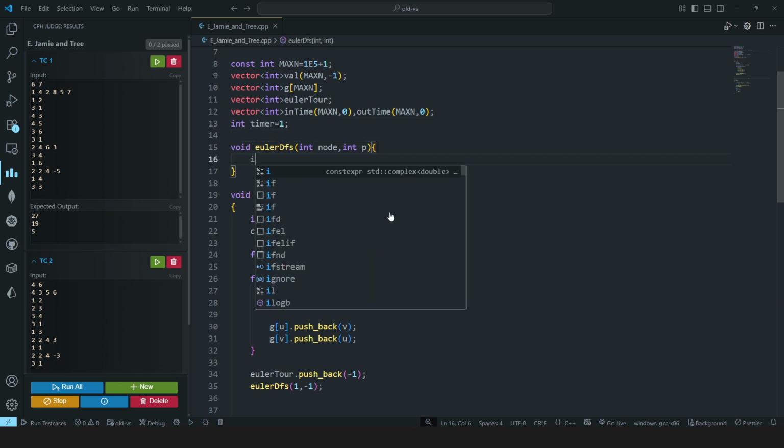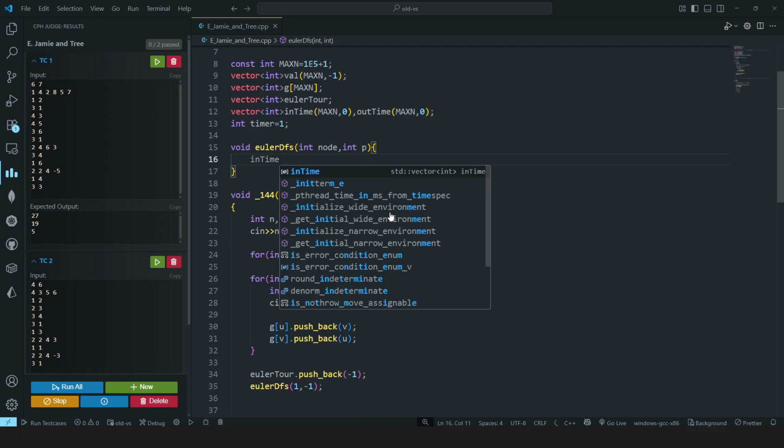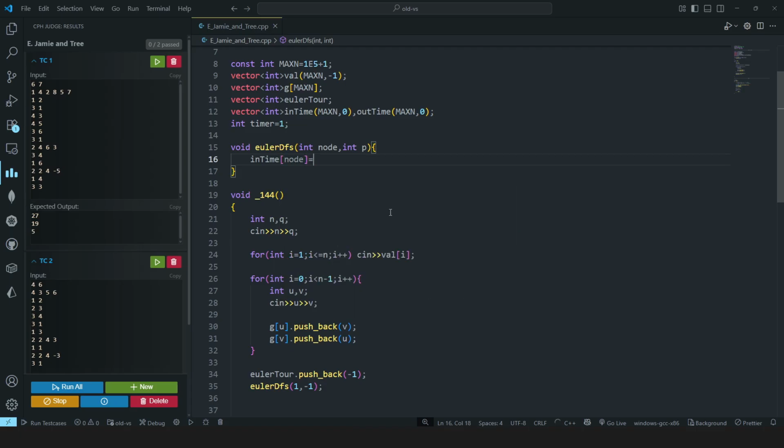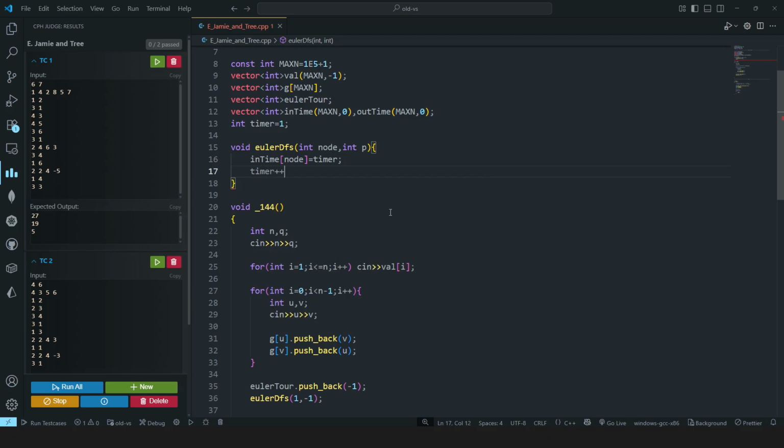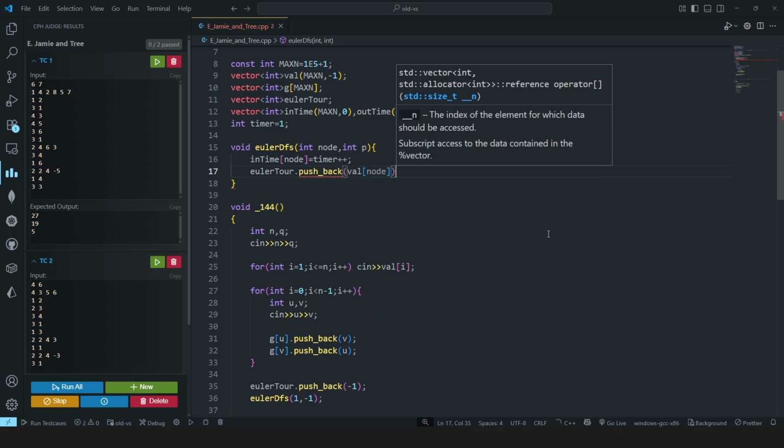So I will say that the in time for this node will be equal to this timer, and then I will increase the timer like this. So instead of doing it in separate lines, just do it here like this, right? And once the in time has been noted, I will push the current value of node, that is Euler2.pushback val of this current node, like this.